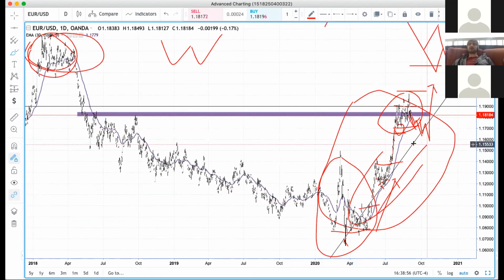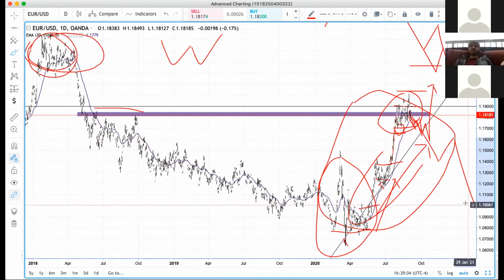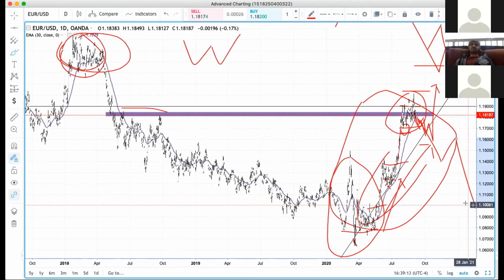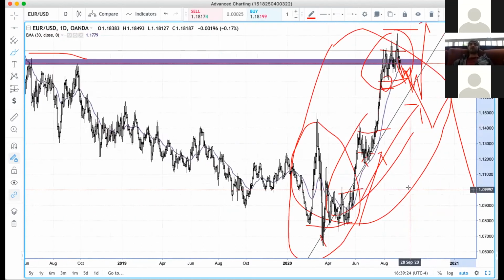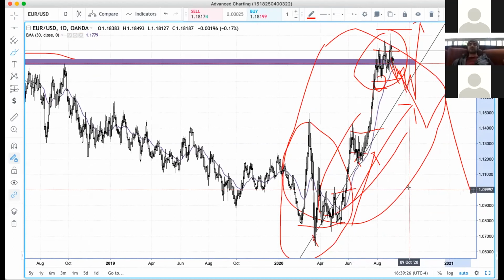This is screaming long. We know that sellers were cleaned out here, but I'm not convinced that this is the collapse of the euro, because things are still going okay. The economies are over here in Indiana. We're opening up as normal. The stock market keeps putting in record highs. From the negative 35 to 40% drop that we've had, for it to recover, it's just weird times, man. So I think there's more upside before the real shitstorm unfolds.